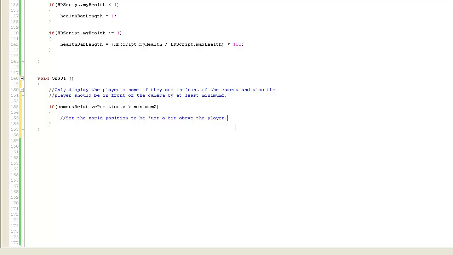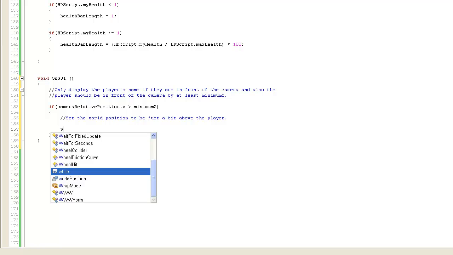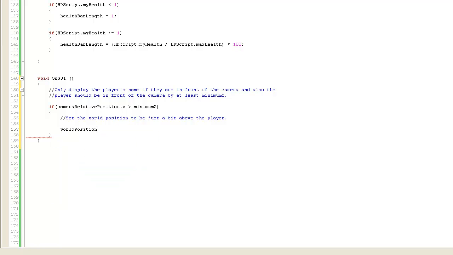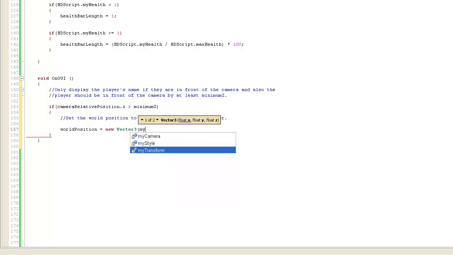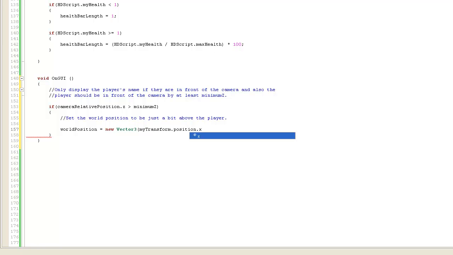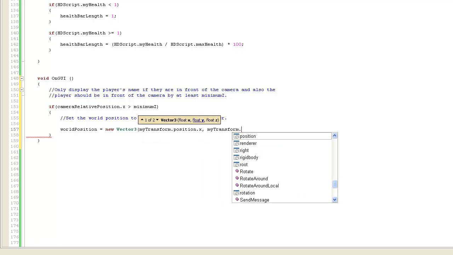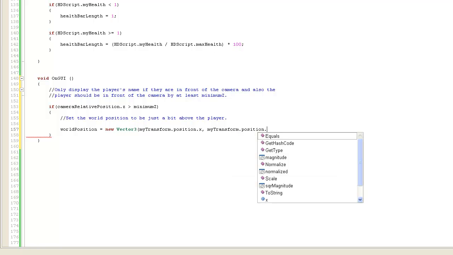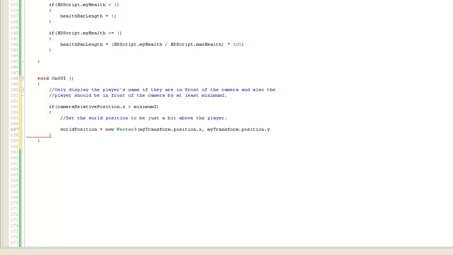So the next thing that we need to do is go back to our OnGUI function. And in it, we'll write world position is equal to a new Vector3: my transform dot position dot x. So we keep the same x position. We're going to use a different y position: my transform dot position dot y plus the adjustment.